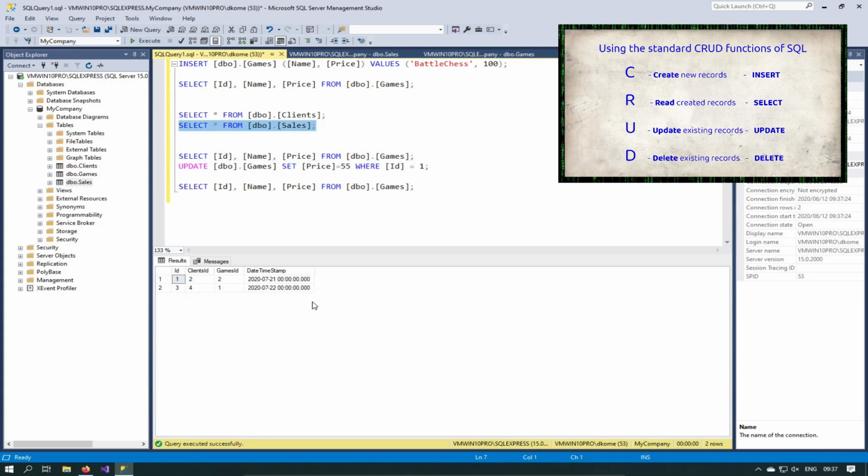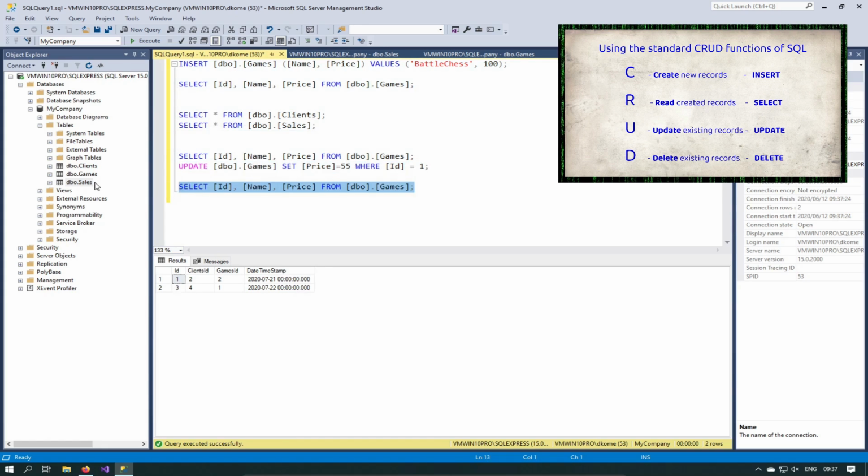But let's say somebody came back to us, the sale with ID 3 in it, and they wanted to cancel their sale. They made a mistake and they gave the money back, and we said, okay, fine, and we allow it. So we actually don't want this record to exist anymore. In a real live production system, you might still want to keep it, just put it inactive or whatever, but let's say we want to delete it.